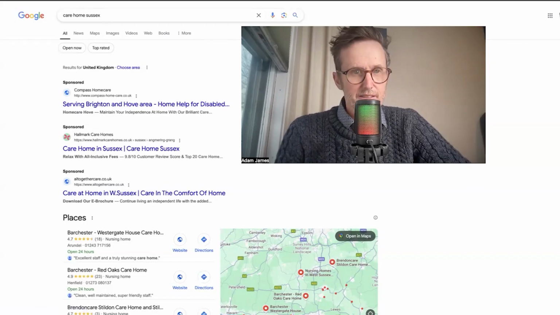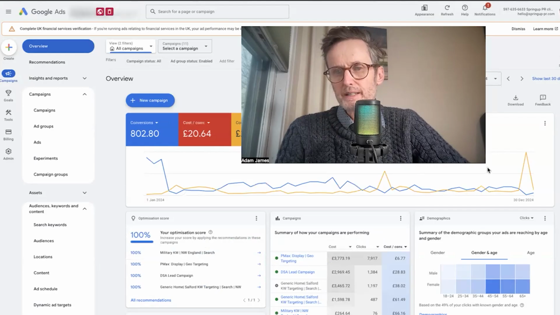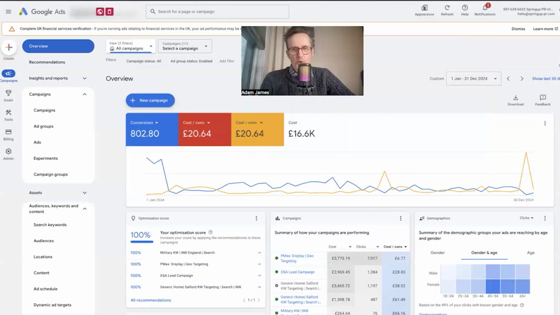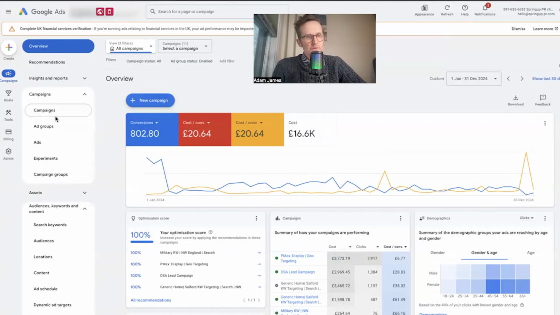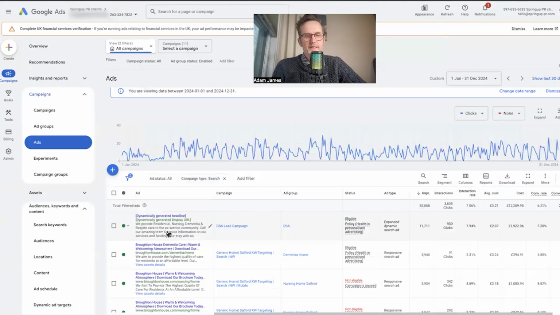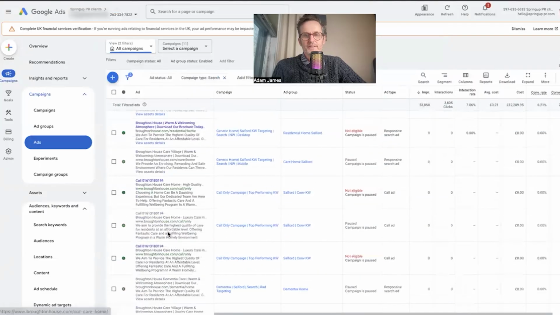Now, secondly, as I mentioned, I'm going to go straight into a dashboard. Here we go. I'm going to make my image slightly smaller so I can show you. Now, this is a real life dashboard for a real life care home. You see where my cursor is, this is the overview, and this is what they spend over the course of 12 months. And I want to go straight into some of the ads. As you can see here, this is called the dashboard. And if I go here, here's some of the ads, and you can see there's dozens of different ads running.